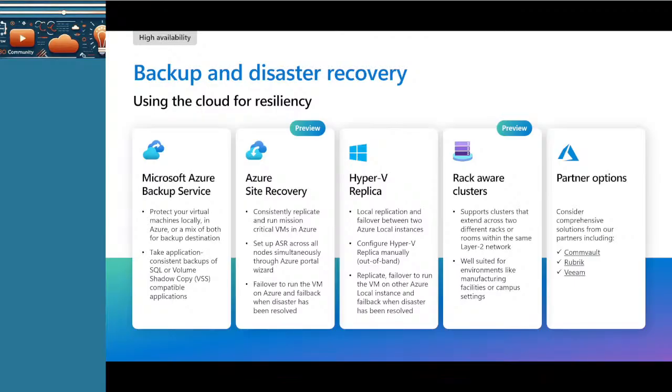Lastly, if you are already using a third-party solution like Commvault or Veeam to back up your virtual machines, you can continue. You just install the agent on Azure Local machines and continue the backup the way you are doing. Let me show you how I set up the disaster recovery for our Azure Local instance.